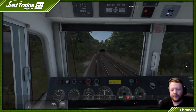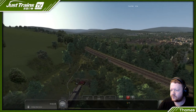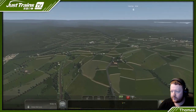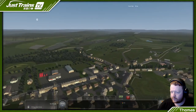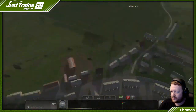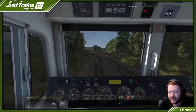So this is where we go underneath the Buxton line again. I showed you this earlier in the stream. So we travelled along the top earlier. They crisscross twice, once when they're in that tunnel. So if I just show you above here, it goes along the tops there and around, and it's going over the tunnel. So you see where the track goes into the tunnels over in that dip there, it crosses over the top there as well. So it actually crosses it twice. It's an interesting arrangement of the track, to be honest.